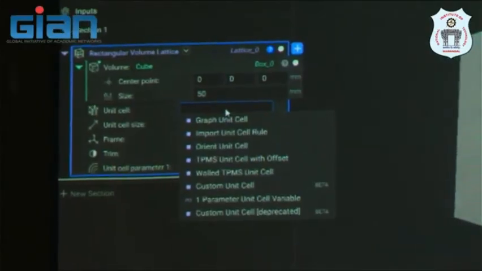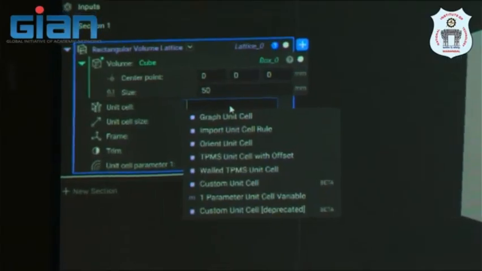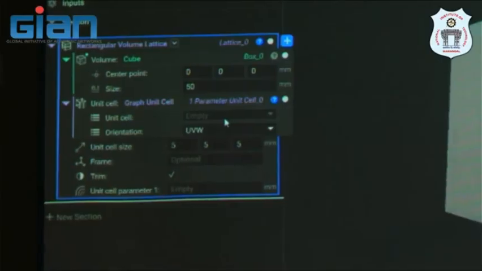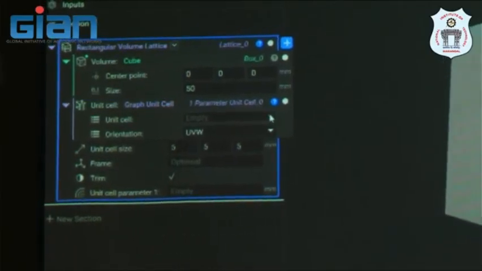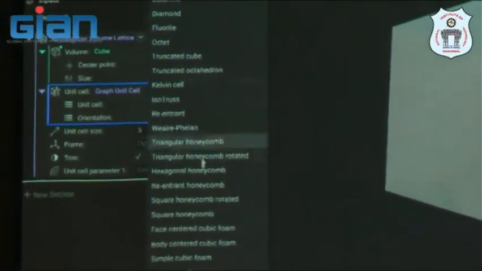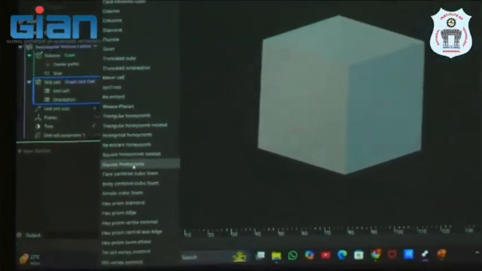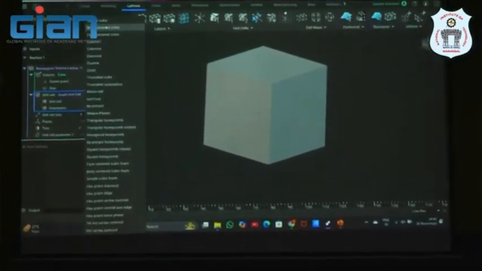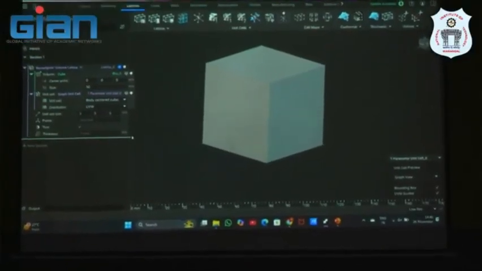So I will use the graph initial. First I will use the graph initial, and I will show you. Again, empty is there, and this is the ribbon, so that we can see the available options. See, these are the types of lattices. It's strut based actually. And hexagon and honeycomb, that is 2D, they have been merged with the graph. BCC, I told you that first we will see BCC, how it generates. And the unit cell size I have given.